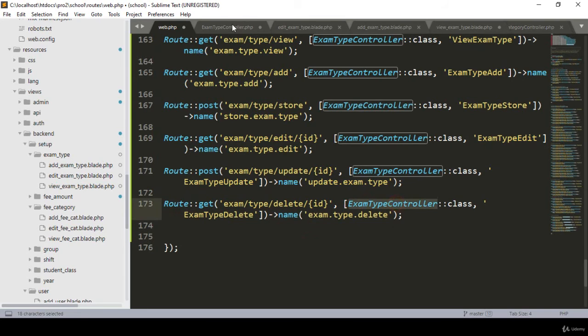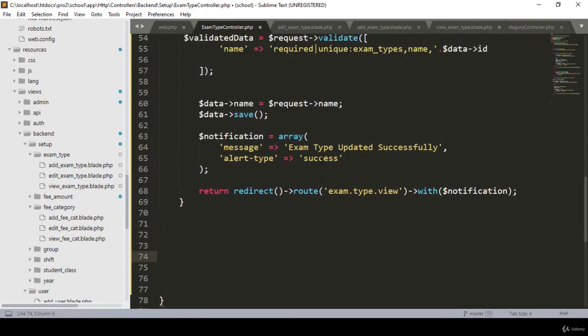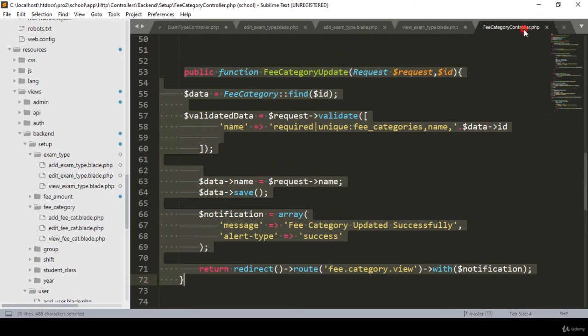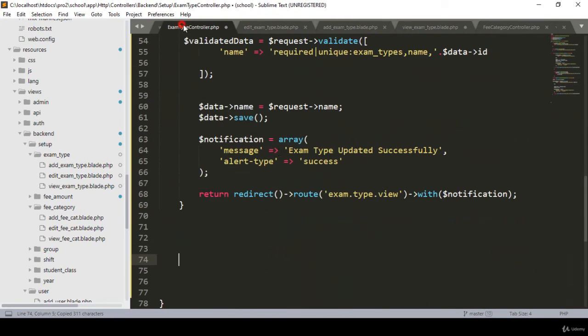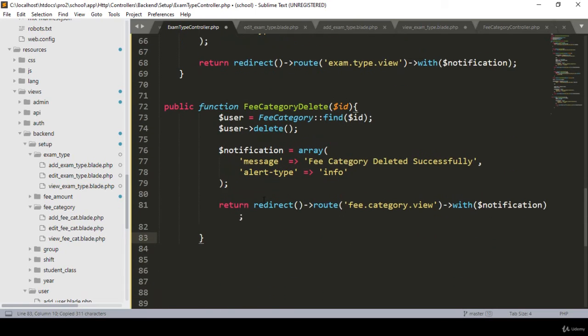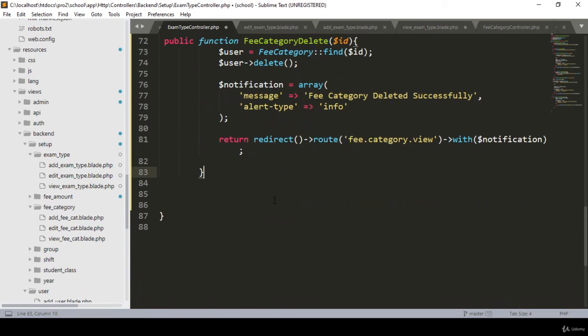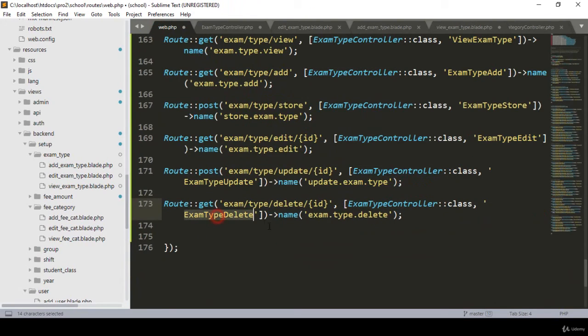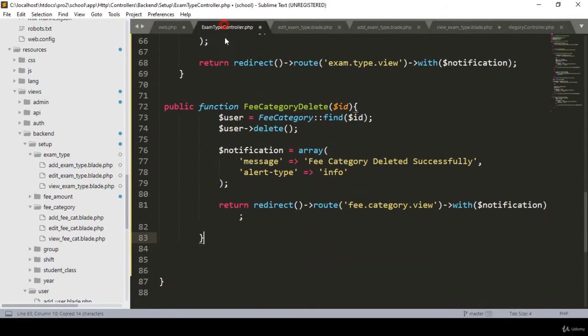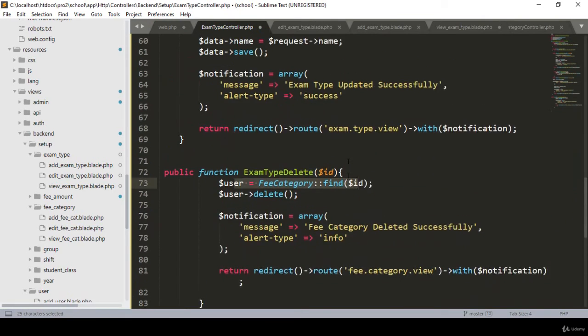So now we have to create it in our exam type controller. After this update, I copy it. That will be the delete. I copy it, and then after this I paste it, right? So here I paste it. I have created the name as exam type delete. I copy it, and now that will be exam type delete with the ID, and our model name.